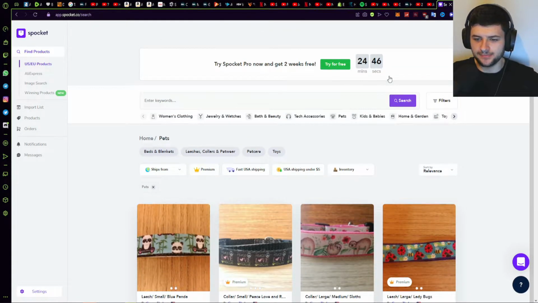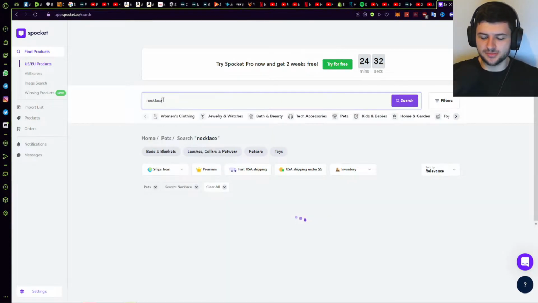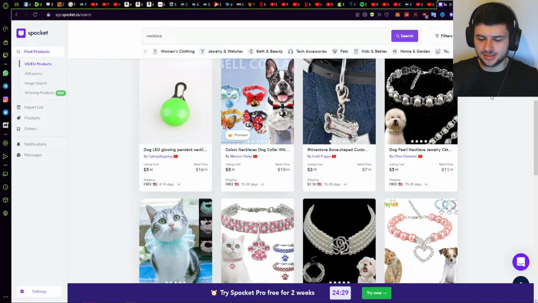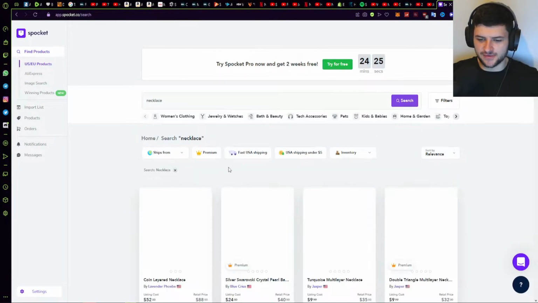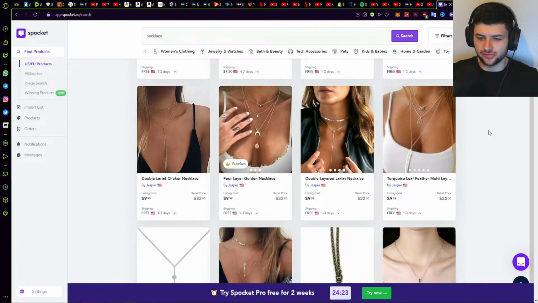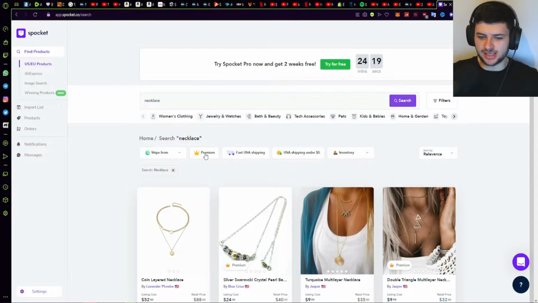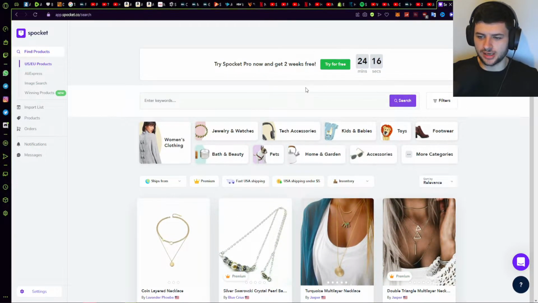So that's what will come up when we're searching for products, and that's basically all of the key information in this research tool, right? We can also enter keywords here. I could type in something like necklace if we want to search for a necklace, and it'll come up with necklaces. Obviously I'm currently, I believe, in the pets category, so if I X this off, it'll come up with actual jewelry, mainly women's jewelry. So I can search for keywords to find products just like we can on AliExpress.